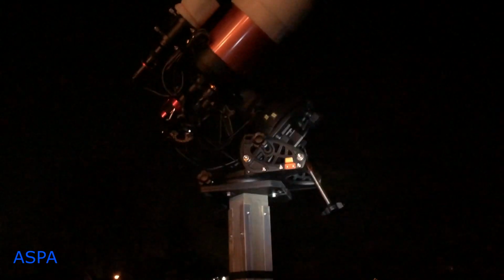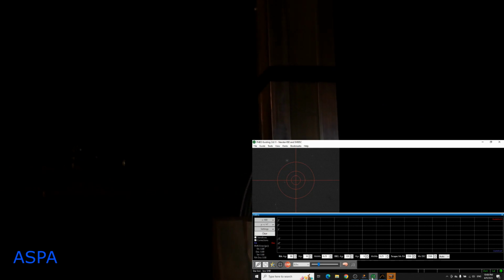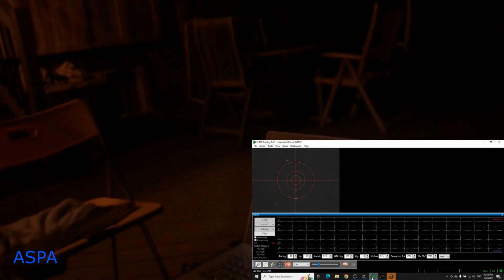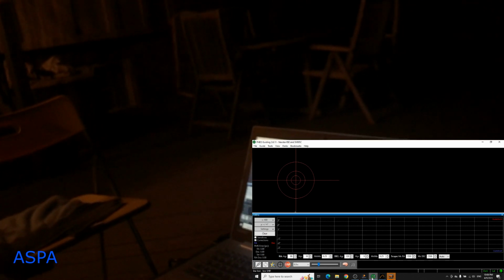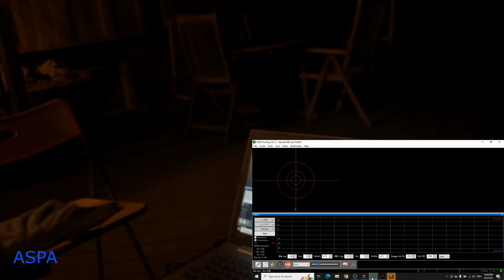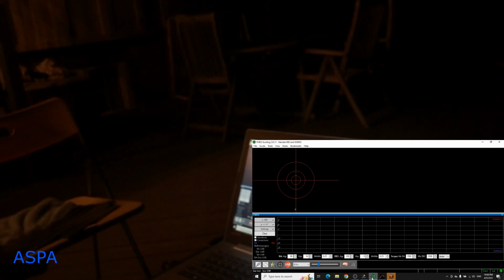Okay, I've turned my laptop so I can see the screen as I adjust the scope. So, here's what we do. We're too low here. Let's turn this knob. Okay, I turned it one way. And I think we are way off now. I'm going to turn it the other way. Bring that up.